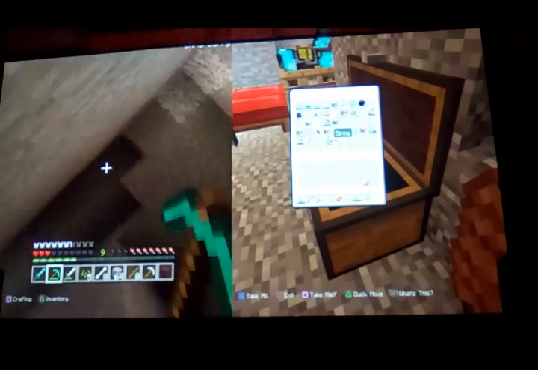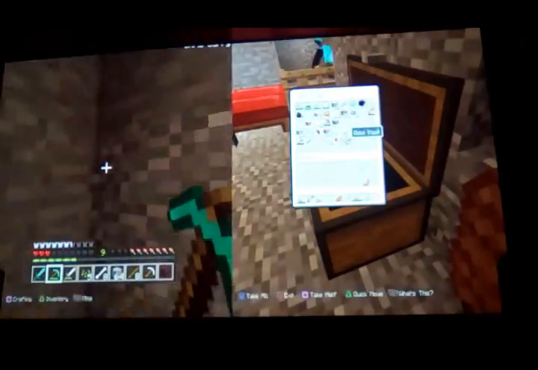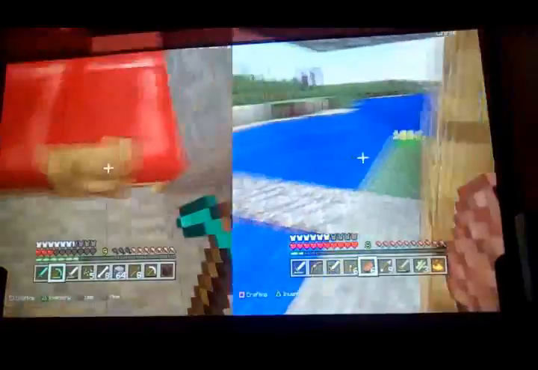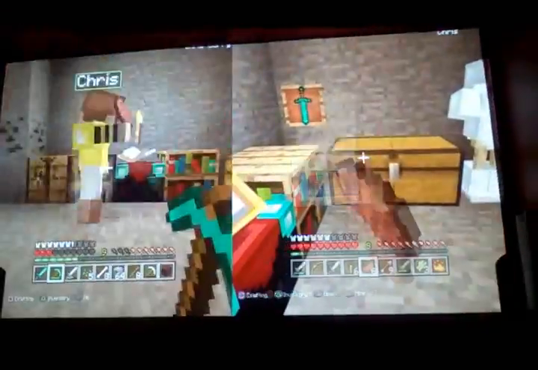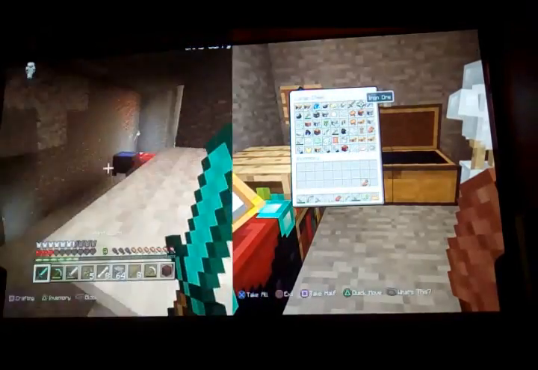We need more. Whoa, don't hurt my horse. He's almost dead. How do you know? They need meat, I think. Do you have any wheat? Oh no, oh no. I don't want my horse to die. Dinosaur. No.